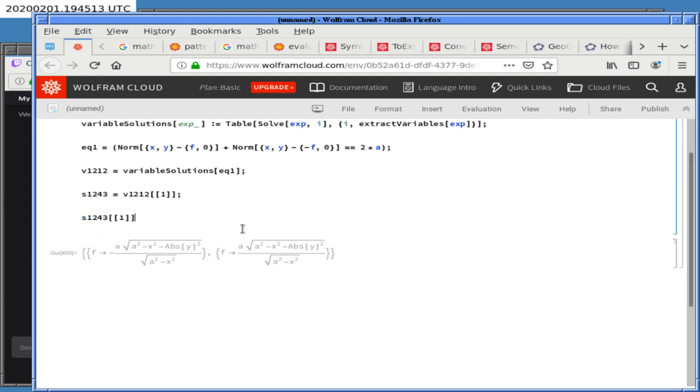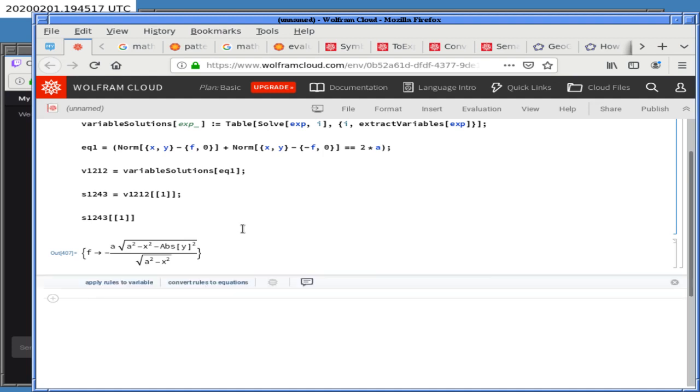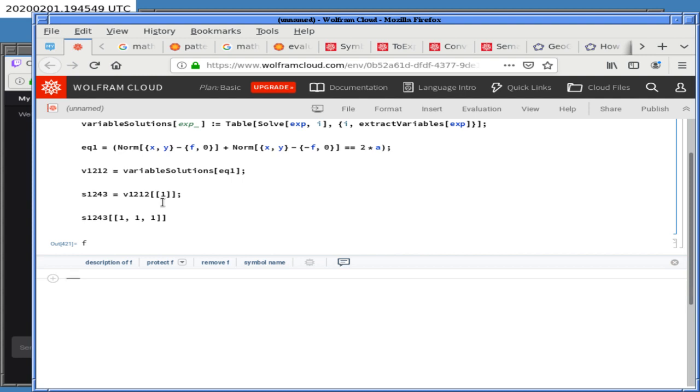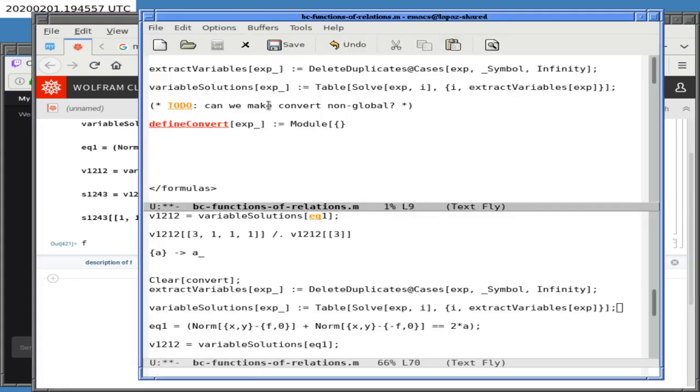okay, so this is getting ugly now. One, that's just one of the two solutions, that's fine. Another one. This is wrapped pretty deep, so this is the variable. Okay. So what we know now is if we have one of the solutions, we can get the output variable, I guess, by looking at, okay, so that might be actually okay. We might be able to simplify this, but for right now we're just going to do this. Is that going to work? I think you need some body here, but let's just do this. Alright. So right now we're not going to define it. Okay.